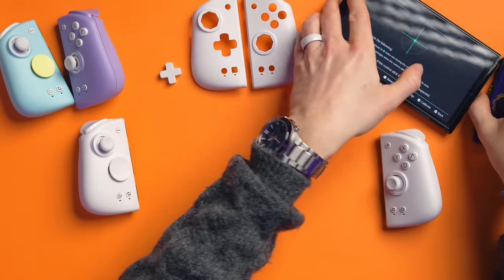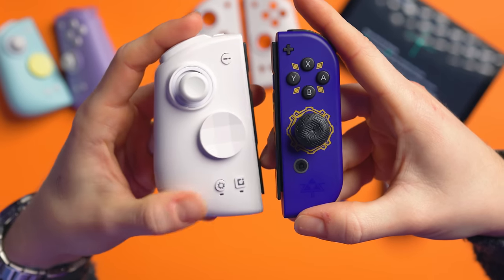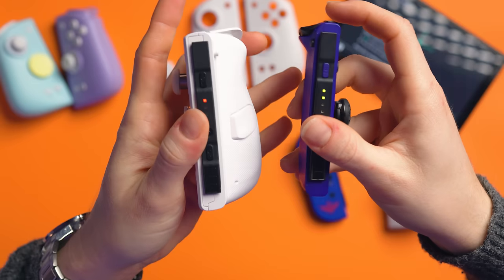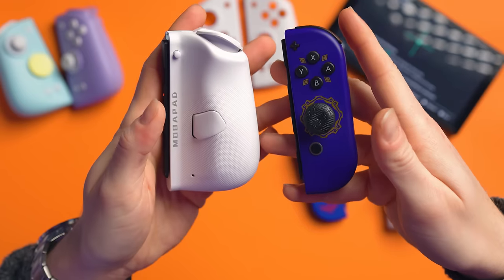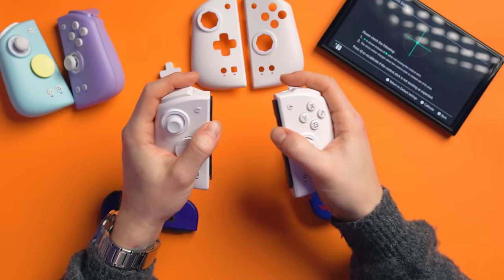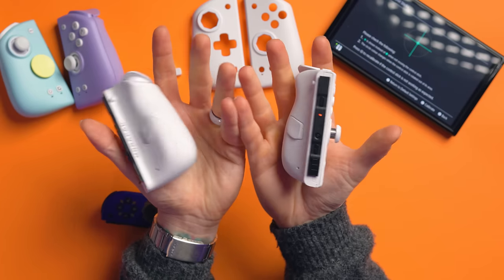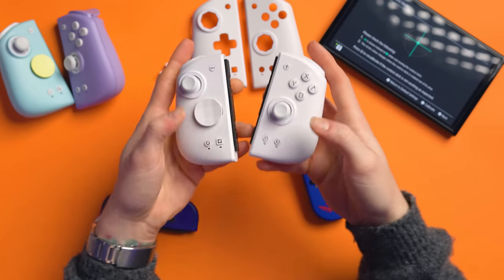But now let's quickly compare them to the Joy-Cons. So in terms of feel, they are so much nicer. Look at the ergonomic change here, how big this is in terms of comparing it to the original Joy-Cons. The original Joy-Cons are so small and thin, and they're just not very comfortable at all. Whereas these really have some heft to them. Playing them wirelessly like this, you could easily play these standalone. They feel really nice, really big and bulky in your hands. You can get to those back paddles really easily. Really, really enjoy the size of these.